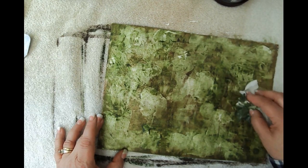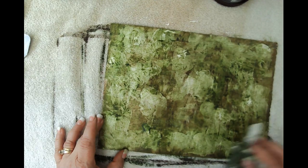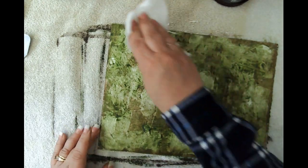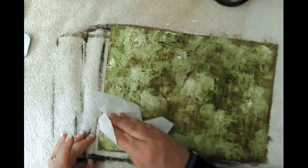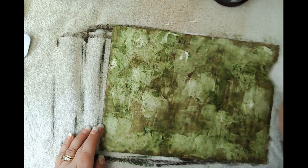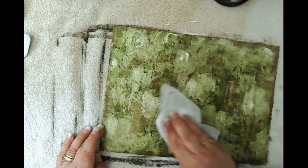You can probably see I'm getting a lot of lifting of that medium. This was the one that was not as dry as the other one. So, in a normal mixed media project, you would probably want to be more patient, but because of the project that we're doing, I'm not concerned about that.